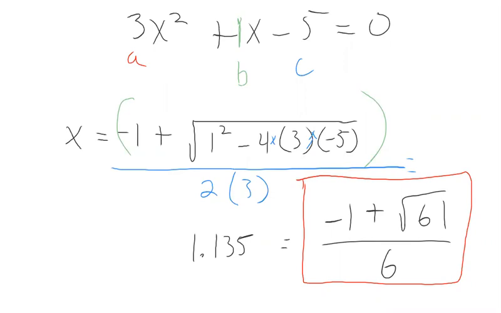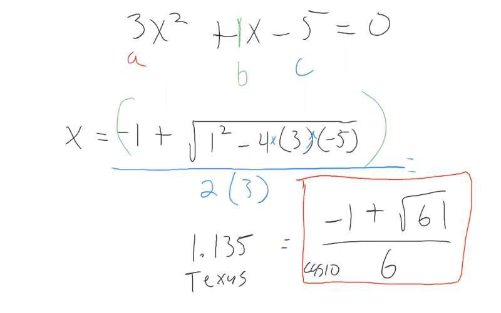But the good news is the test is multiple choice. So you could type that into your calculator with -1 plus the square root of 61 divided by 6 and get 1.135. Yeah, you're going to have to do the extra step if your calculator doesn't simplify radicals. The good news, again, I'm not trying to get anyone to go buy a calculator, but if you have a Casio, Casios will give you this answer. Texas will not. Texas puts it in decimal form. So on the test, unfortunately, you're going to have to put in the red box into your calculator and figure out which of those radicals give you your decimal.